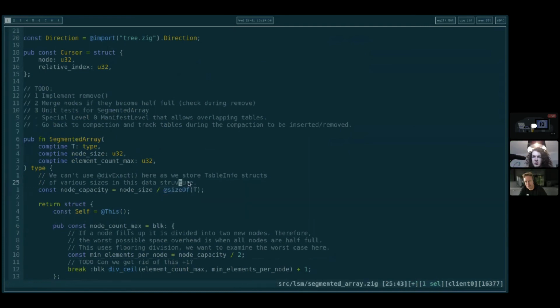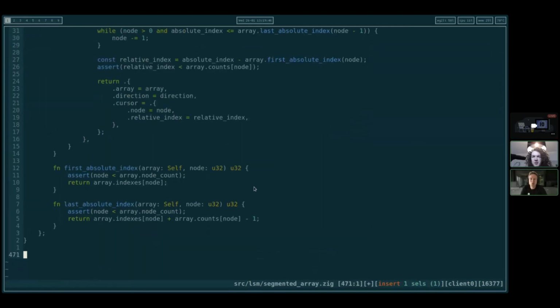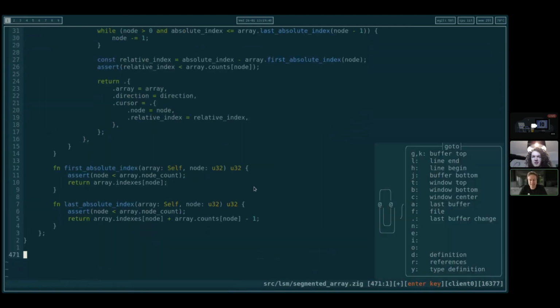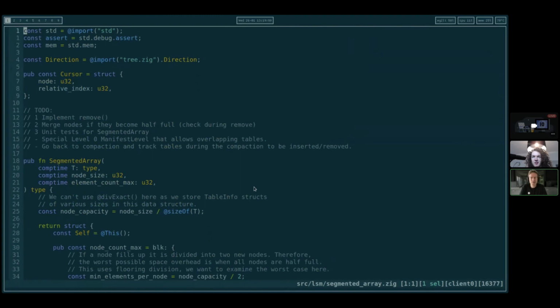Got it. That's it. Cool. Nice. It's very cool to actually have a comment like that, so that someone will ask, why can't we use div exact? And then they can see we've already thought about it.